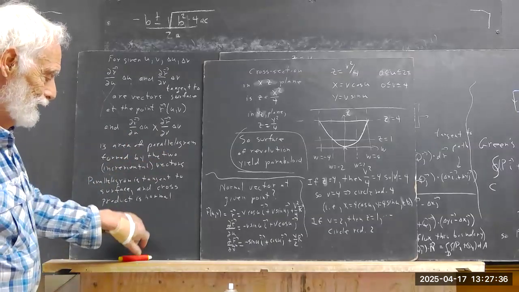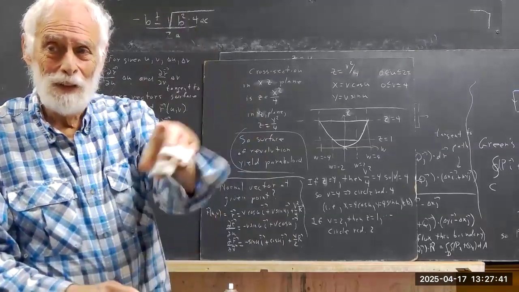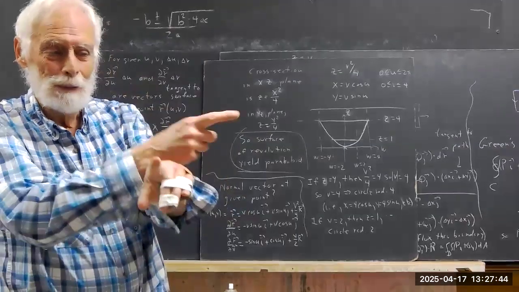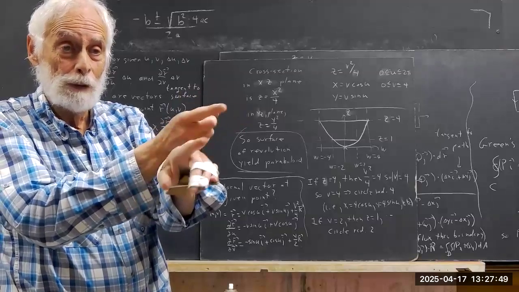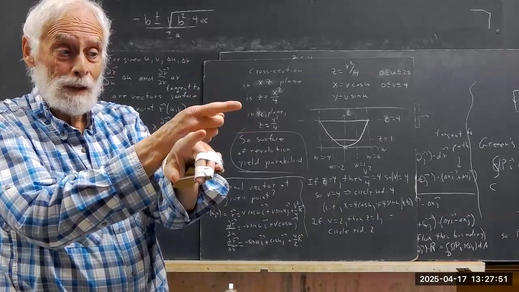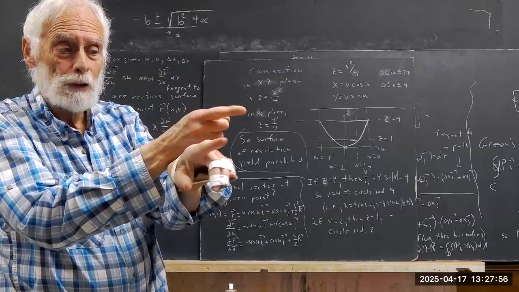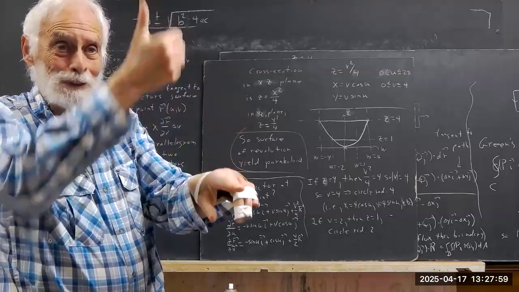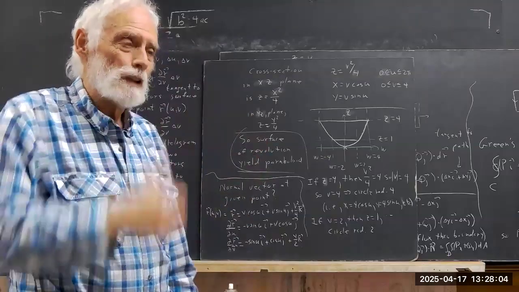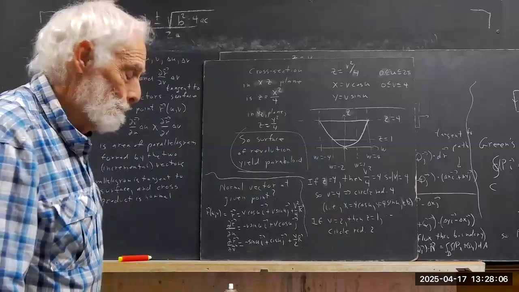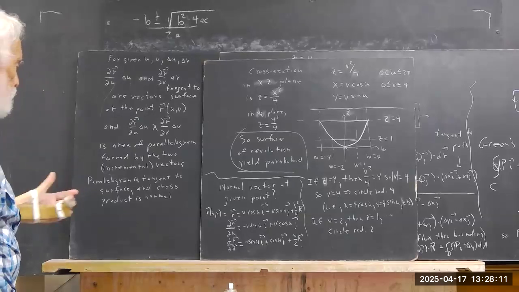Again, if that vector's tangent, and that vector's tangent, no matter whether they're at right angles or not, we don't know what angle they're at, they can form a parallelogram, right? And their cross product by the right-hand rule is perpendicular. If they're both tangent to the surface, the cross product has to be normal to the surface. So the parallelogram is tangent to the surface and the cross product is normal.